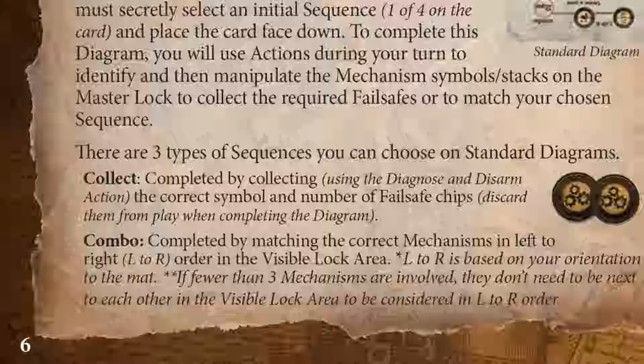Combo. This is the next kind. Completed by matching the correct mechanism in left to right order in the visible lock area. L to R is based on your orientation of the mat. If fewer than three mechanisms are involved, they don't need to be next to each other in the visible lock area to be considered in left to right order.